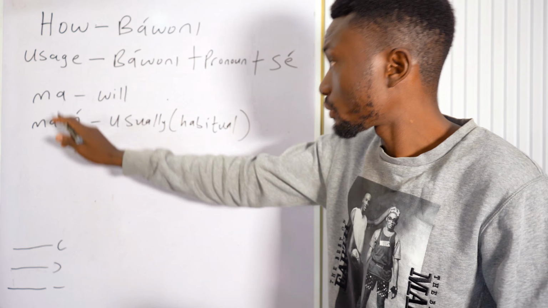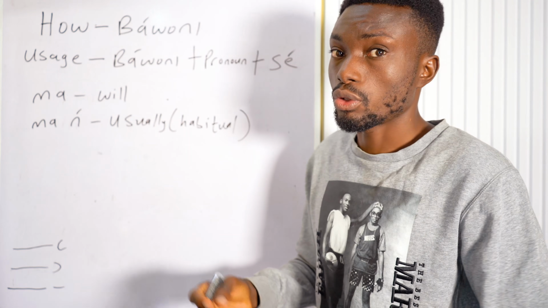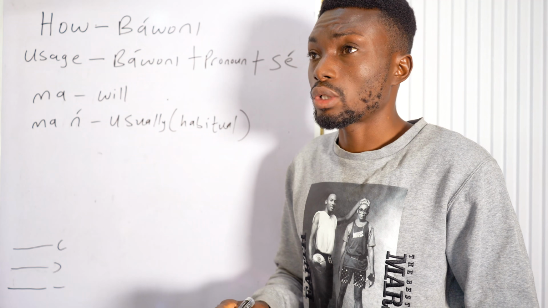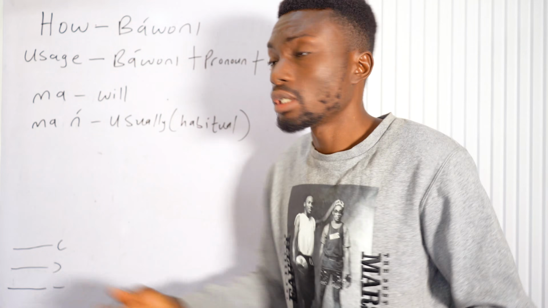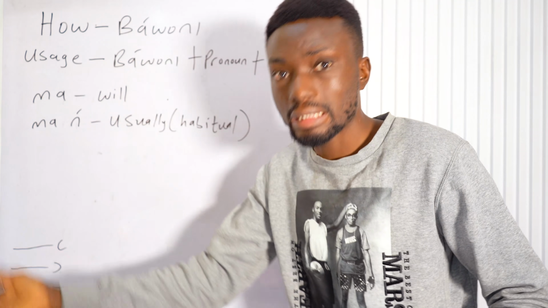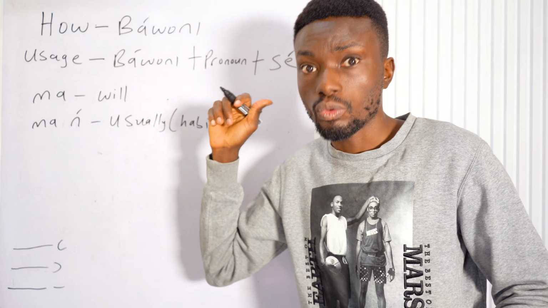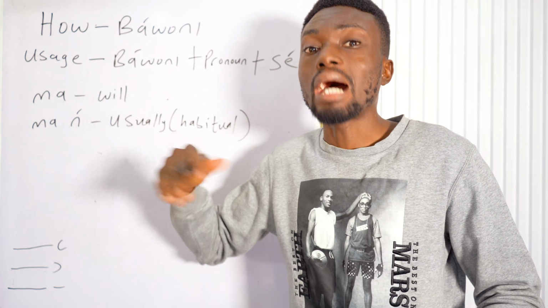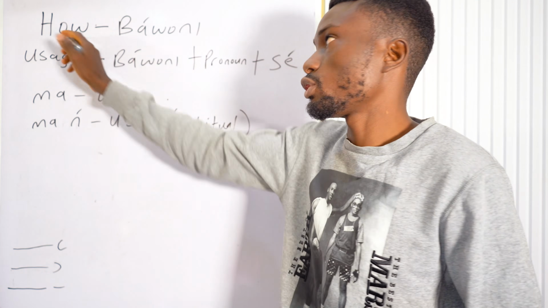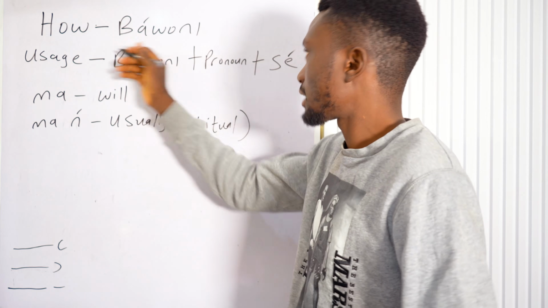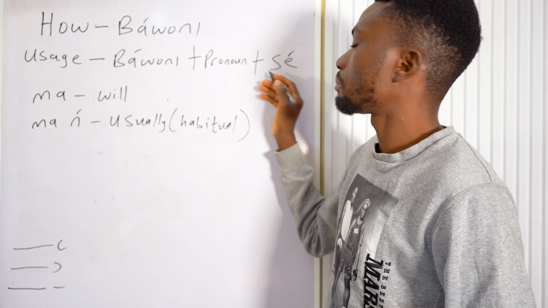So if you want to use this in example, of course I will still be talking about this as well, which is very, very important, because when you're asking a question about how, you are asking a question of how something happened, how something is going to happen, or how something usually happens. Those are three major forms of using how. How did something happen, how something is going to unfold, or how does something often unfold. So that's the basis for using how in a language. So let's start with when something had happened already, which is báwo ni plus pronoun plus ṣé.